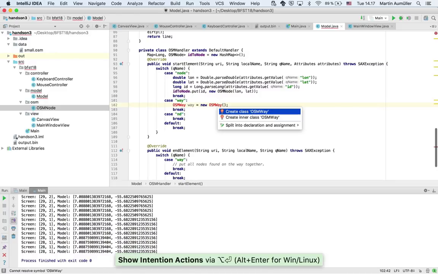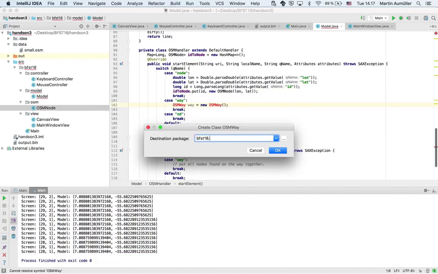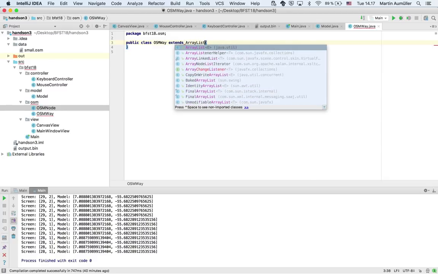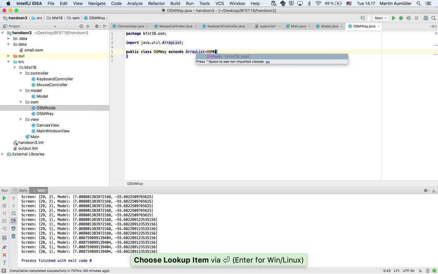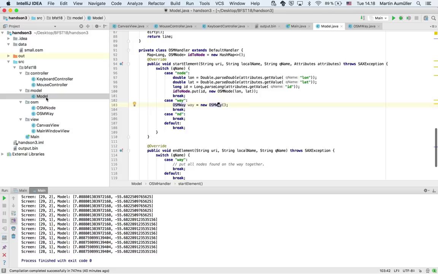So we have to create this class. So let's create it and let's put it again in this package for OpenStreetMaps classes. And all we want is that this extends an array list, and in the future this is of OSM nodes. And in the future, this is going to be filled with some additional methods as well. Okay, but I think this is also very nice from a readability point of view, that we see that this is an OSM way instead of a list here.